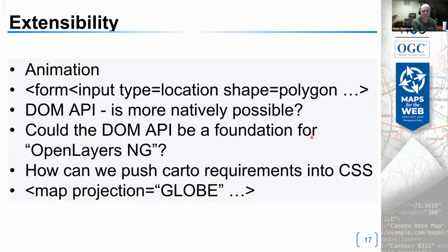I think what we need to do is to build web mapping applications using the polyfill to examine exactly what web developers will need to progressively enhance that.